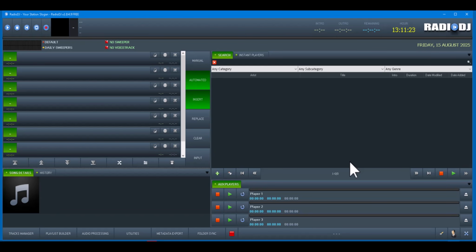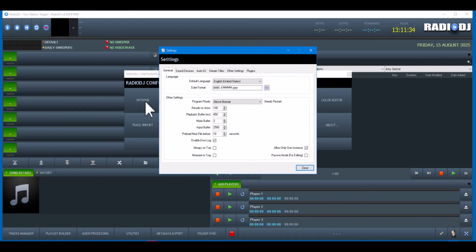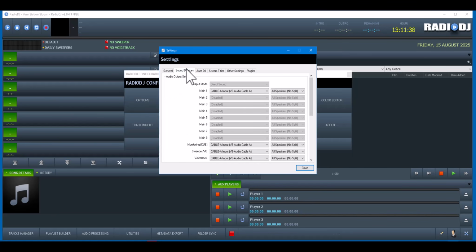That's what makes it different. But everything else is the same. And it's going to be worth it. If you do FM radio, it's definitely going to be worth it.